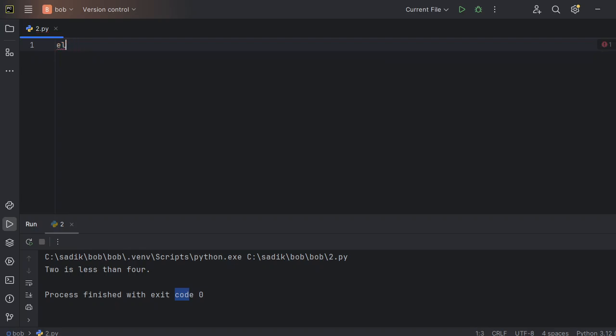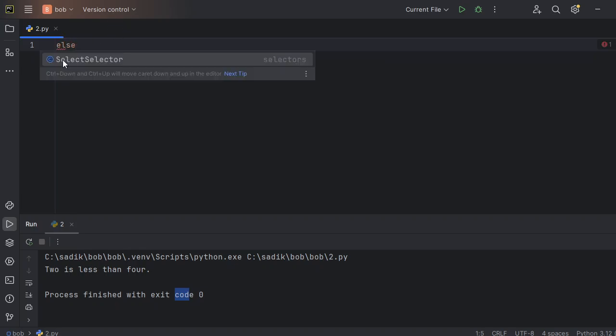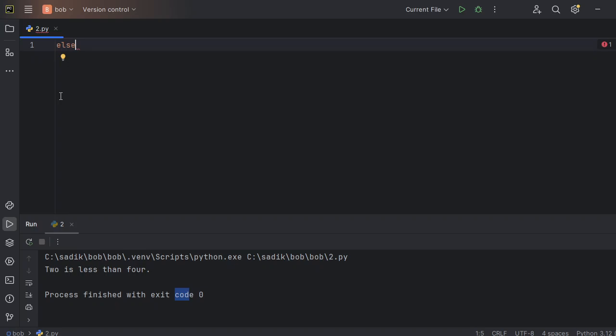And the second is using an else without an elif or without an if, because obviously else needs at least one condition to see if it is false, then execute.